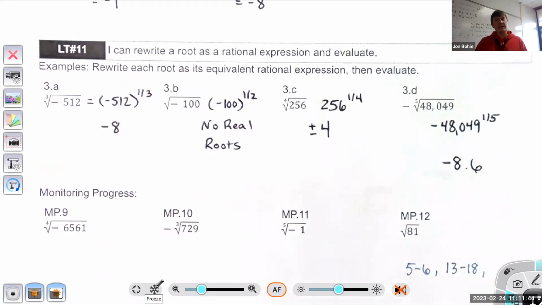I don't think that's going to come up on a learning target on a test. I think this was probably a typo, but either way, you should still be able to problem solve to get an approximation. Although this does come up on the homework. Okay, 9, 10, 11, and 12, and then we're done for the day. Well, we're done with the lesson for today.